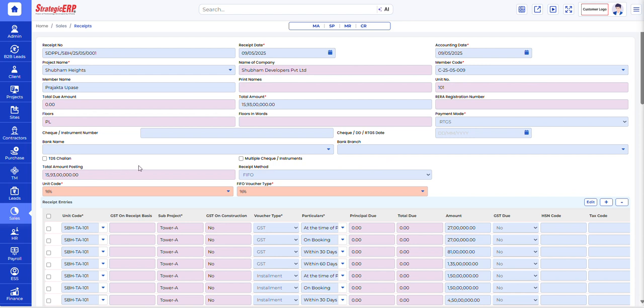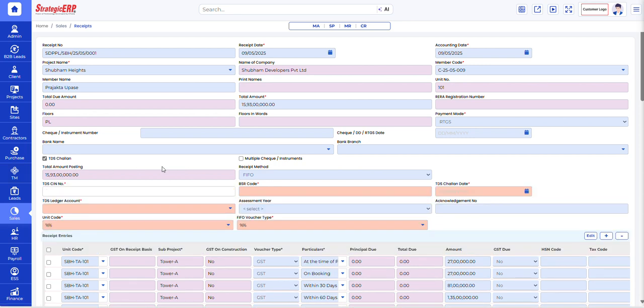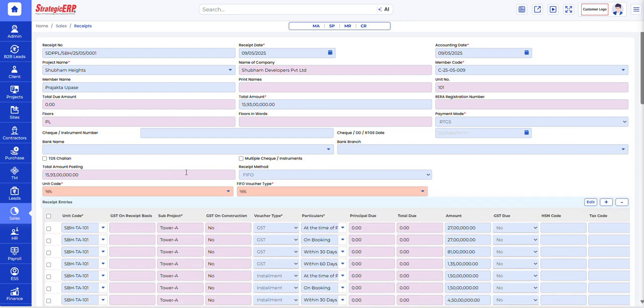As I told you in the unit allocation screen, the customer may say that he's paying the TDS. If the specific unit is 50 lakhs and above, he has to book a TDS entry, where he has to go to the bank and make a 1% TDS deduction which he has to capture. He has to mention the SIN number, the BSN number, a challan date, and a TDS ledger account against which we ledger the entry. So this screen captures most of the major information.